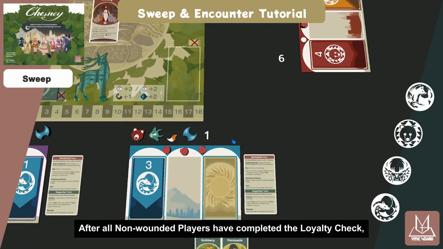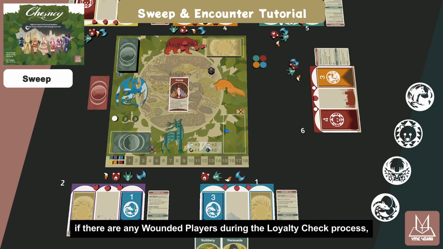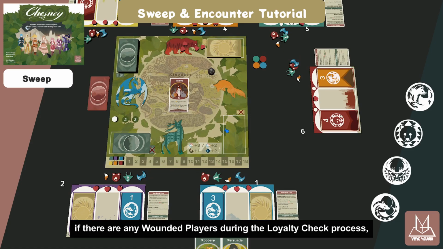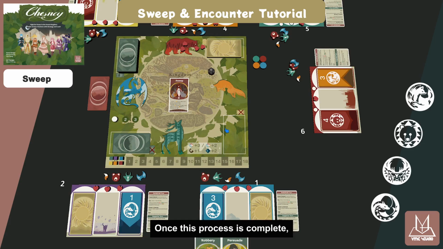After all non-wounded players have completed the loyalty check, if there are any wounded players during the loyalty check process, all non-wounded players must complete their checks before executing the faction judgment. If there is more than one wounded player, they execute the faction judgment together. Once this process is complete, player 1 continues their turn.